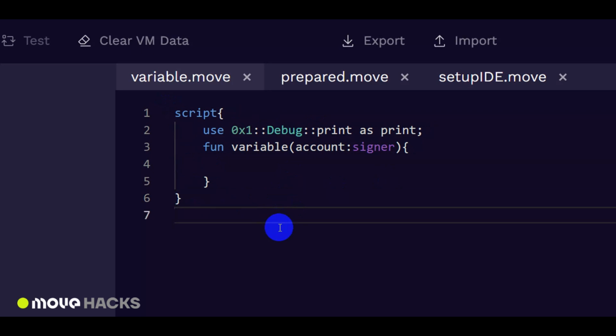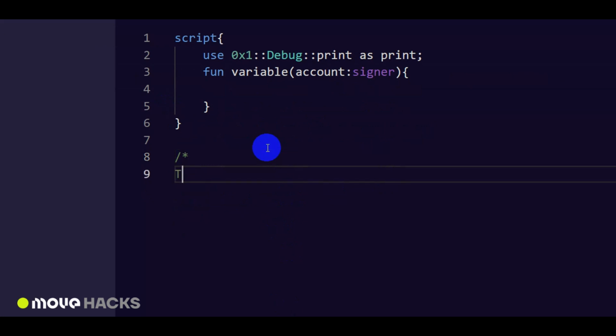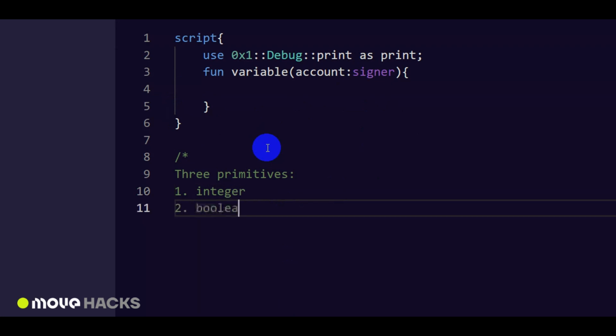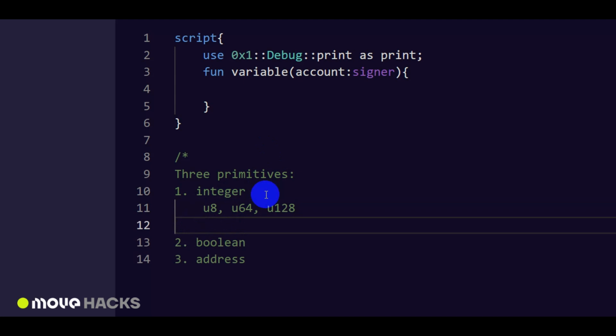Okay, there are three primitives in Move. The first one is integers, the second one is boolean, and the third one is address. Okay, let's start with integer. There are three types of integers, U8, U64, and U128, each with different lengths of bits in storage.